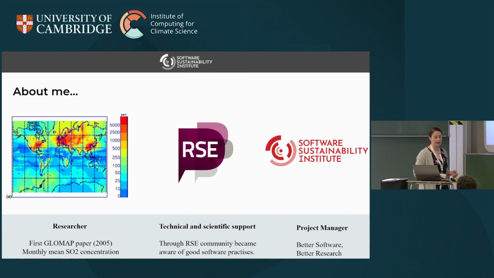So after working at Leeds and doing the GLOMAP model, I moved to the Met Office for a little while, then I moved to Germany, went to the Max Planck Institute. I came back to Leeds and I got a new job where I was the person that fixes the model, the person that helps other people put parameterizations into the model, the person that ports the model to different supercomputing structures. I had the great job title of model domain expert, which is much better than research software engineer. But effectively I was a research software engineer, an embedded research software engineer working with one or two specific models. And through that, I got to know the research software engineering community.